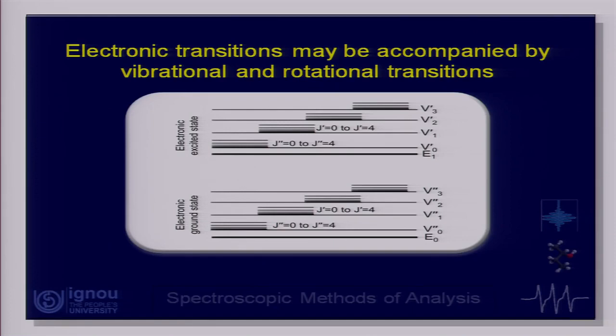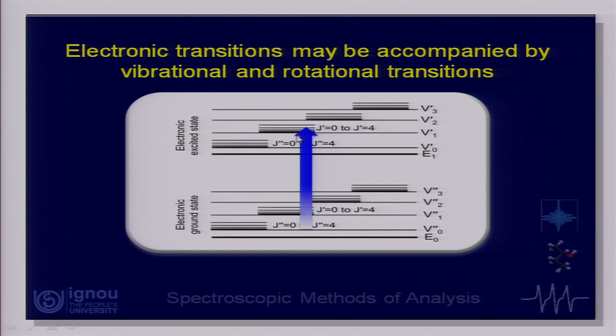Another possibility in the case of molecules is that I give energy in, say, the UV or visible region. What can happen is this kind of possibility. What do we see here? To begin with, our system is at E naught, the ground electronic state, and within E naught it is in the V prime level or V0 level. When I have given energy, the system has gone from here to the E1 level, that means there is an electronic excitation. Simultaneously, you can see that from V0 it has come to a V1 level. So, there is a vibration excitation as well.